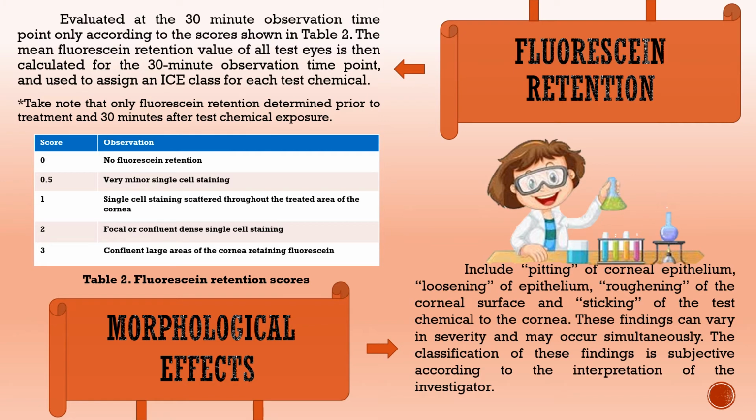Lastly, morphological effects. They include splitting of the corneal epithelium, loosening of the epithelium, roughening of the corneal surface, and sticking of the test chemical to the cornea. These findings can vary in severity and may occur simultaneously. The classification of these findings is subjective, according to the interpretation of the investigator.